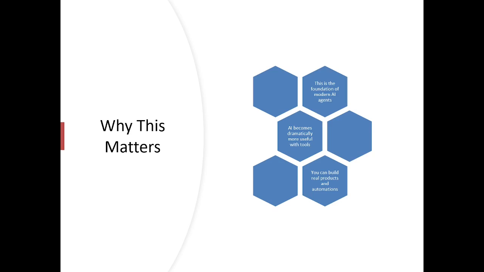Why does this matter? Once you understand this, it's a foundational piece of knowledge for building your own agentic systems. And then you can build real products and automations that people would be willing to pay for, but also tools that would just benefit you. For example, I've built a number of tools now to assist me in my personal life, and I feel like I must be the most productive person on the planet at this point because it's enabled me to leverage my time and basically reduce friction on tasks that used to be really mundane and boring for me, but now AI just implements it on my behalf.